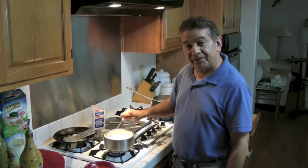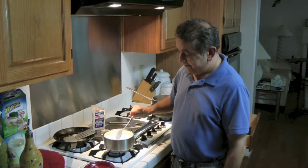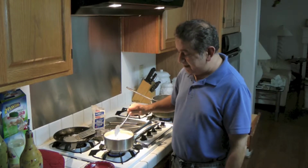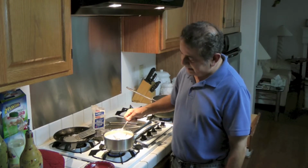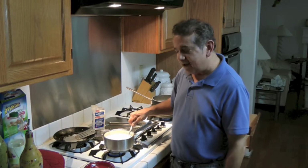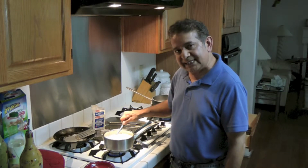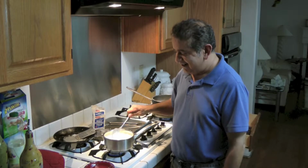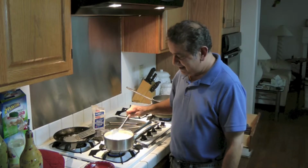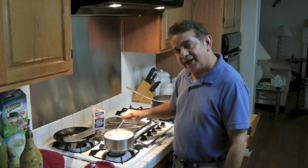To this sauce, I'm going to be adding later on bacon. Yes, I'm going to be adding pieces of fresh bacon, and that will make it almost carbonara. And then I'm going to be adding peas to make it a 3-cheese carbonara style sauce. And then we're going to grill our ribeye steak.